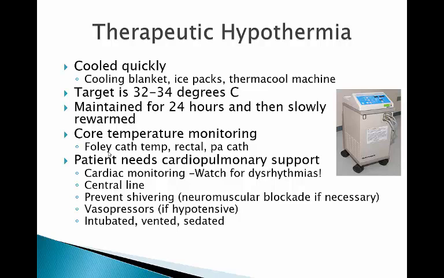While they are on this protocol, and especially while we are warming them back up, we are monitoring labs very frequently, usually every 4 hours. We're monitoring and fixing any kind of electrolyte issues, or we're monitoring lactic acid levels and all different kinds of things to see how the patient's doing. As we wake them up, we're also decreasing the sedation, so we're making sure to see if they are able to wake up neurologically as well.